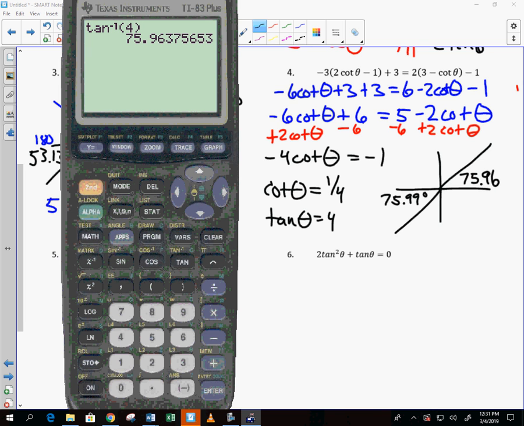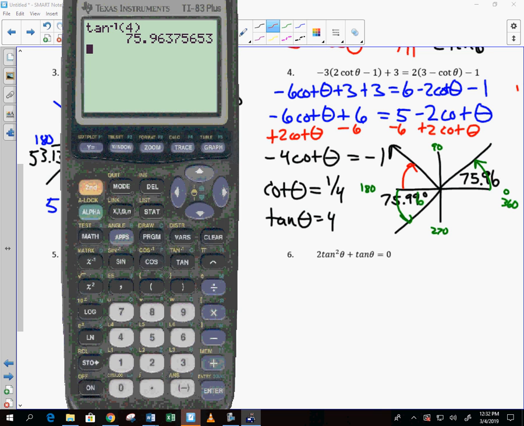Now, Rach, again, your question. If I put a 0 here, a 90 here, a 180 here, and a 270 there, and a 360 here, as you head around in a counterclockwise fashion, as you move this way, you're going to add. As you move this way, you're going to subtract. So from 0, I add 75.96. From 180, I add 75.96. If it was in the second quadrant, suppose it was here, well, then I would have to move back from 180. And then that would be subtracting it. Yes, no? Okay. We'll have to try it together afterwards, okay?